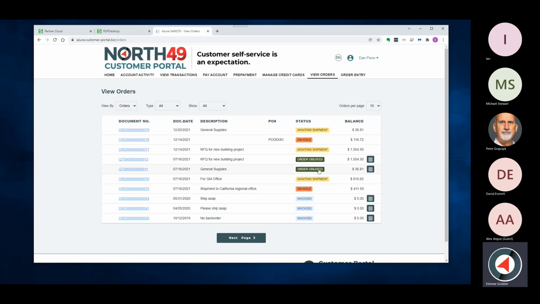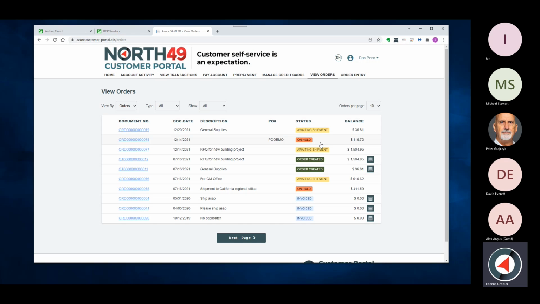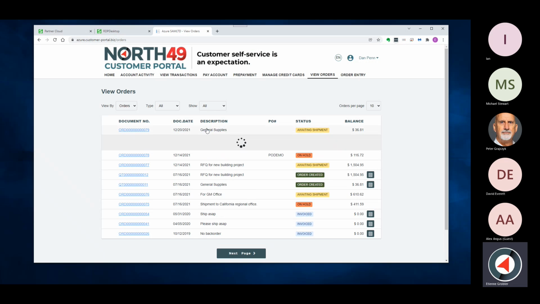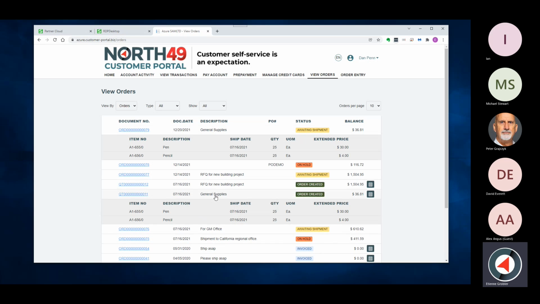we've now turned both of these over into order created. Remember, our quote 11 generated order number 79, so we can open this up, generated in order 79, and the user can now click order 79, have a look at it, and so on. Order 79 appears at the top there, so there are the 2 lines on order 79. Our quote 11 is down here. Those were the 2 lines that were originally on quote number 11. So if the user decides to use that, they can go ahead and do so.